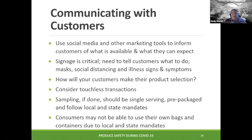Touchless transactions, we all know about those. We're talking about those credit and debit card machines where you're inserting them and taking them back out. One of the things that you might want to consider is the fact that you can preset with most of your credit card processors the amount where a PIN is required. So, for example, transactions under $25, you slide your card in, it reads the chip, take it back out again, and you're not requiring people to enter their number on the PIN pad. So there's a point of contact that you're eliminating. So that's one strategy that you might employ if you're doing any of those kinds of electronic payment methods.